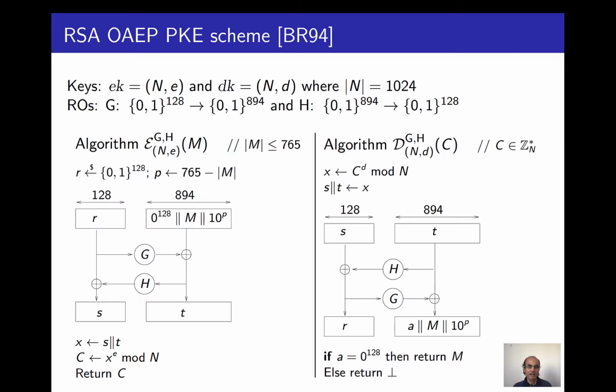When we use the RSA KEMs to do public key encryption, we will, as per our paradigm, do that with hybrid encryption. So suppose you have a message M of some number of bits, say 500 bits to encrypt. Under the hybrid encryption paradigm, your ciphertext will consist of one point in the RSA group Zn star and a symmetric encryption of the message, which at best is 500 bits. And so you will have a ciphertext that's longer than an RSA group element by 500 bits.